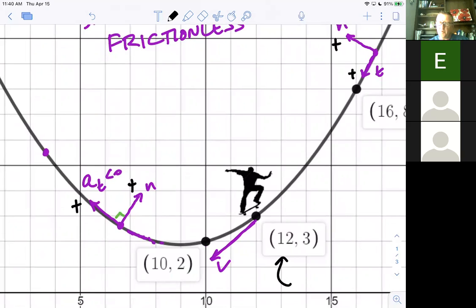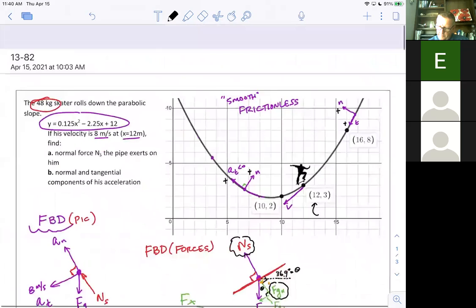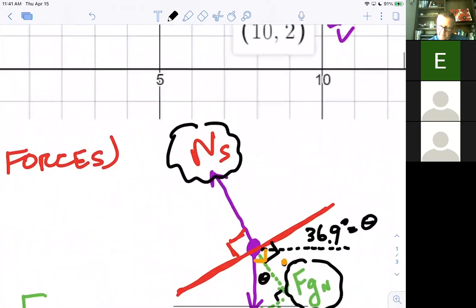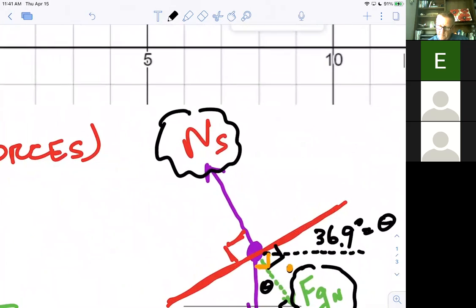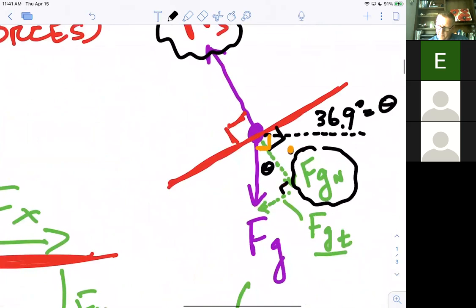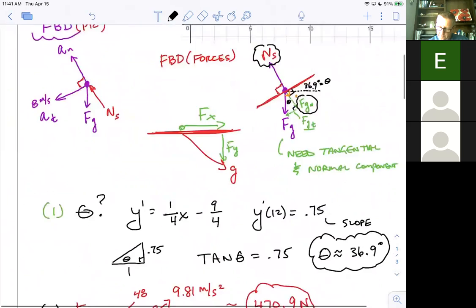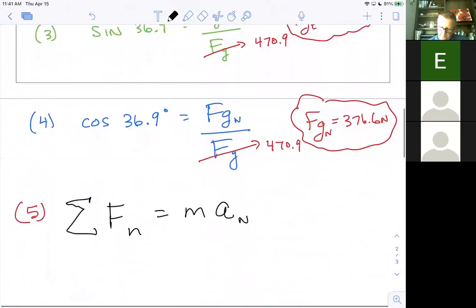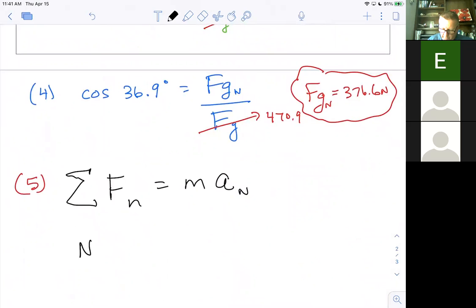So notice that's what's weird about this. It's not left and right anymore. It's entirely based on the direction of travel, and that's not obvious at all. So from this picture, I've got the normal force of the path, or the pipe, and then the force of gravity pulling down. Those are the two forces. So I've got the normal force going positively minus the force of gravity normal, which is negative. And we said a second ago that that was actually 376.6.